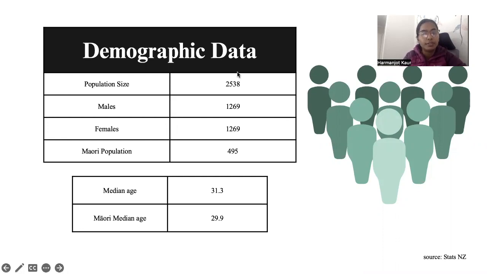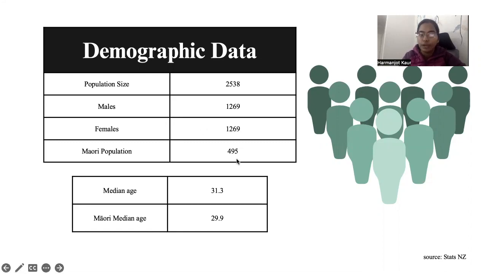In the 2018 census, the population size was 2,538, and the male to female ratio is 1:1.